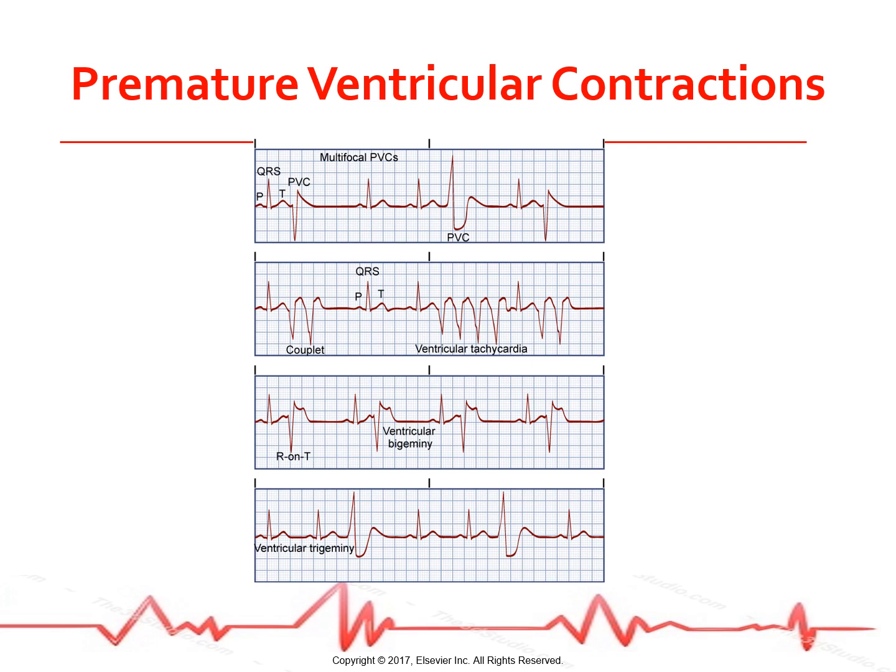There are several different ways of describing PVCs. They can be multifocal, which means they look different. So if you look at the top, there are multifocal PVCs. One of them is really wide and distorted and the other one not so much. We can also have monomorphic PVCs, which means that they all look the same. So if you look at the second one down, let me get my little pen here. These would be monomorphic because they all look the same.